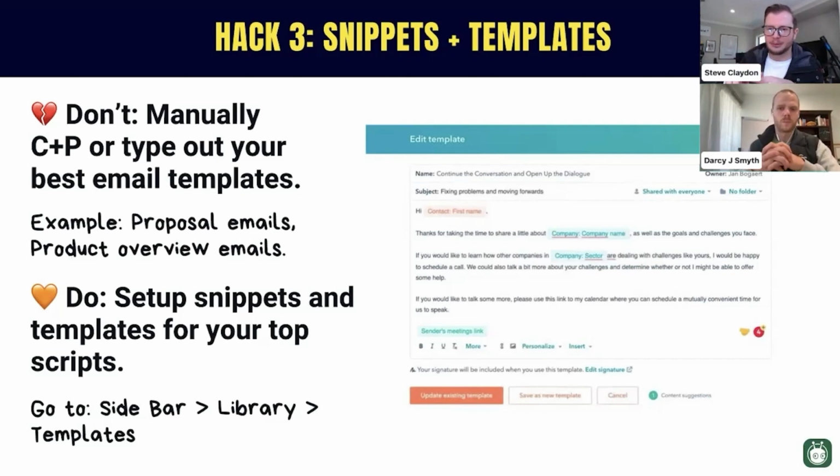Nice. Really, really simple. You can put hashtag and then whatever letters you want. So for us, we've set one up that says hashtag BCOP. And what we've done is saved a snippet with all of the key questions we need to be asking our buyers during a discovery phase. When we're on a discovery call, I can just go to notes, type in hashtag BCOP, and it goes pop and pops in all of the questions with space for me to type in their answers.